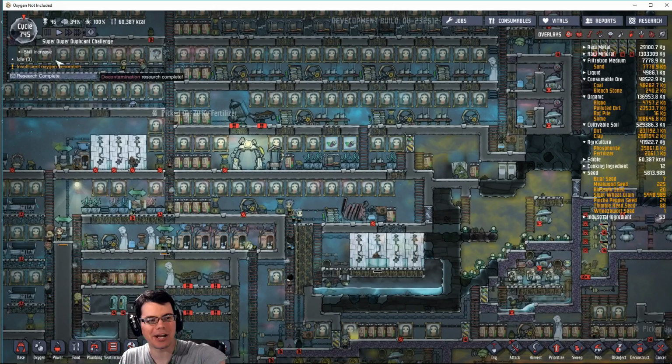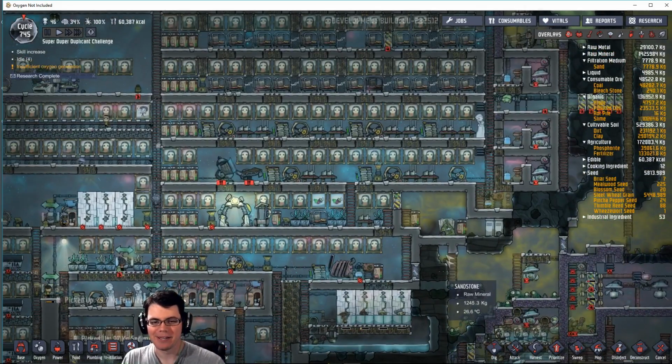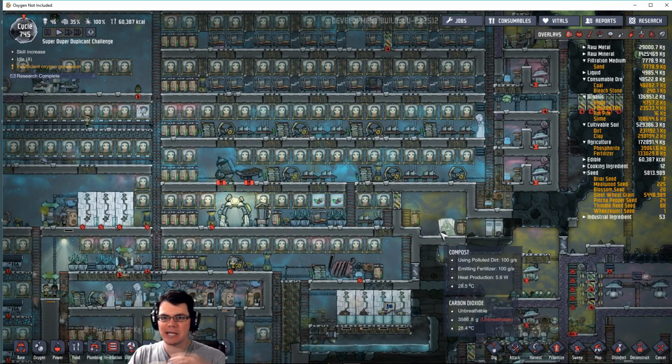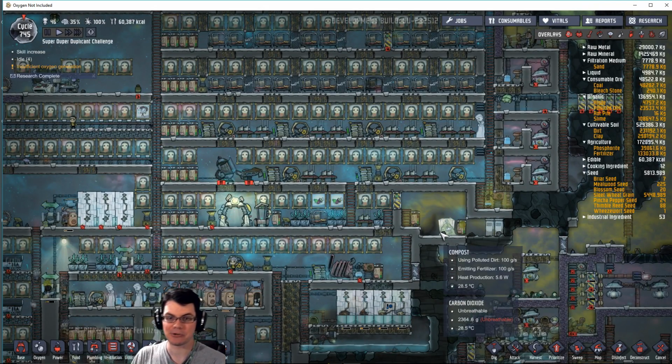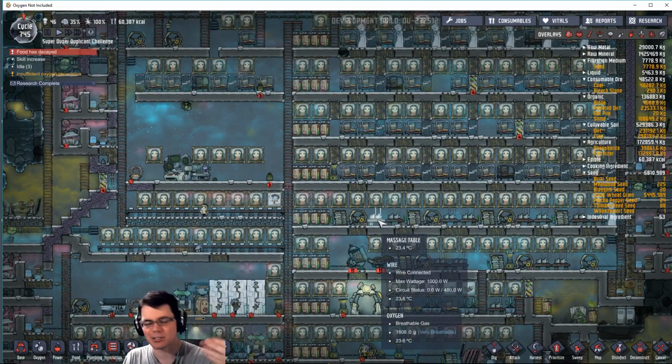Now, in this episode, I wanted to take a look to see if the Super-Duper Duplicant Challenge map could actually survive in a post-Outbreak update world. So right now, you can see this map has actually progressed a little bit from where it was.